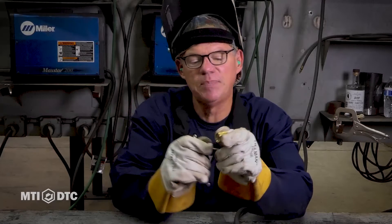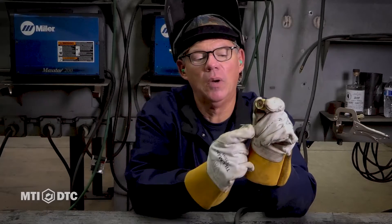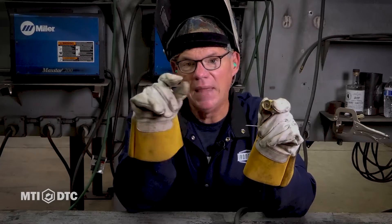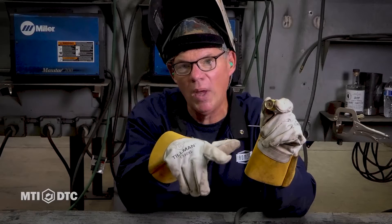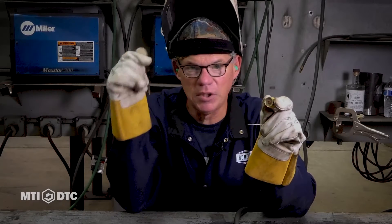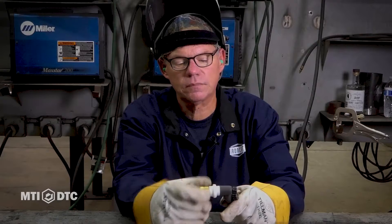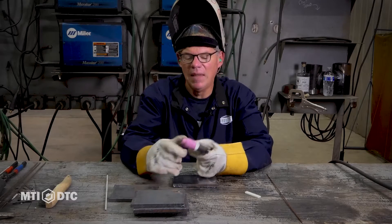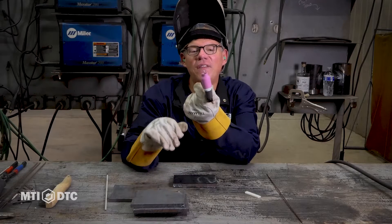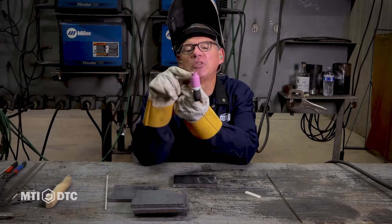In the middle of all this is a piece of tungsten. The tungsten melts at a higher temperature than our wire or our base metal. So all this is basically like a tiny little torch that heats up a very specific area — a needle-point area. This is a very controlled way to weld. We can weld on very thin metal, but we're also set at about 140 amps so we can weld three-eighths plate with it as well. Very versatile type of welding. I'll throw all this back together — threads in there — put my cup on.